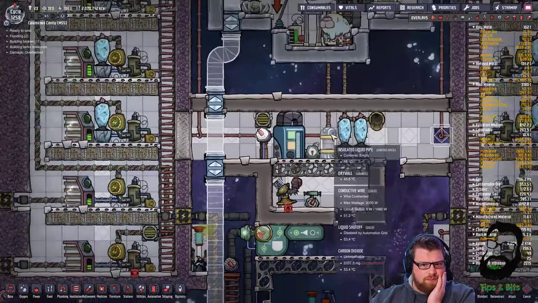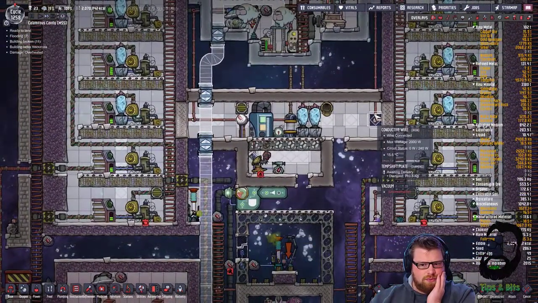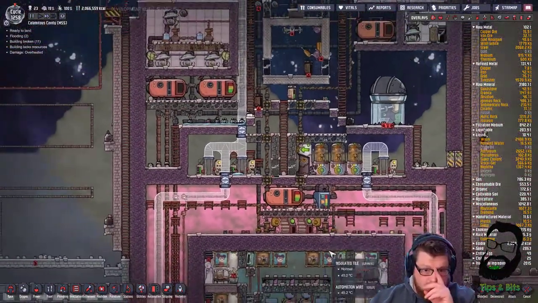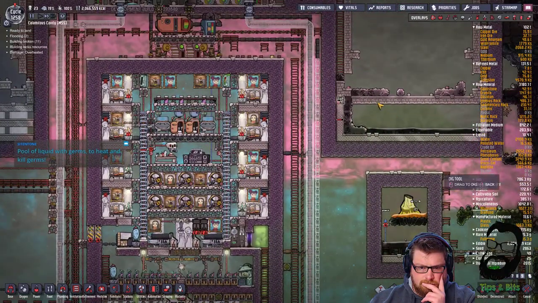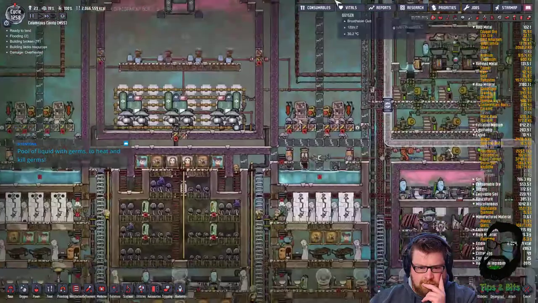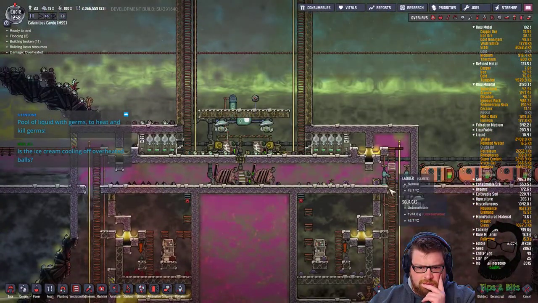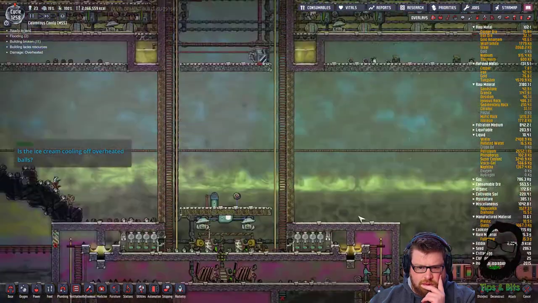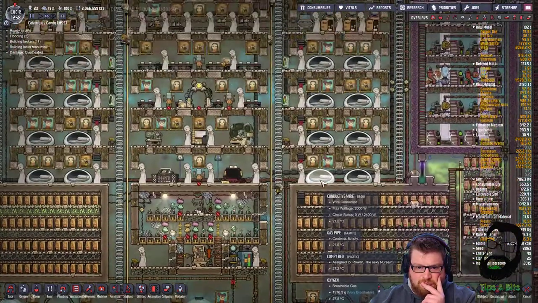Okay. Just wait on this one tile. Come on. 710 kilos of diamond. Have I got no suits or something? Has something weird happened? Have I got no suits down here? No. Everything is fine. Maybe it's just a long way to get diamond, I suppose.